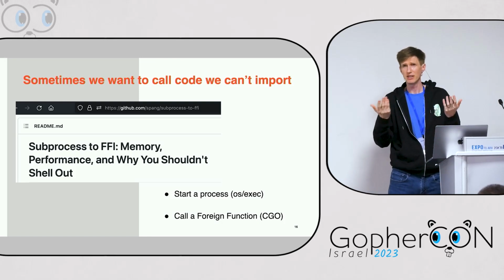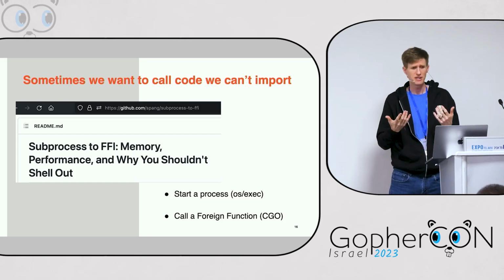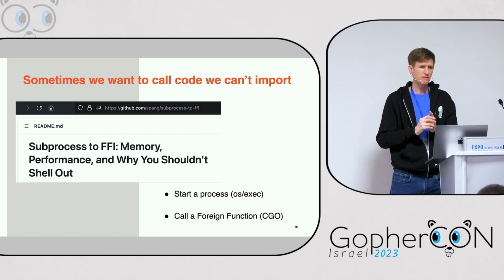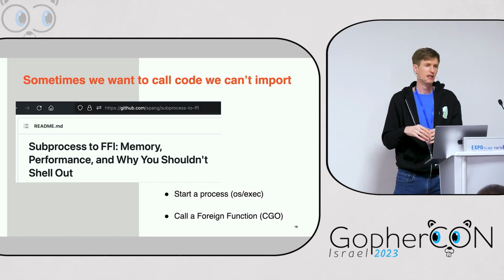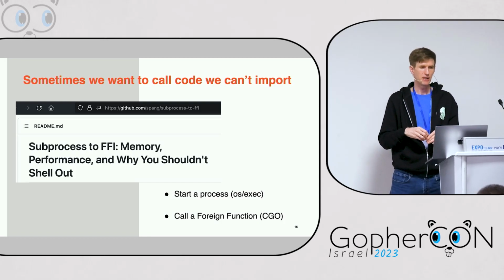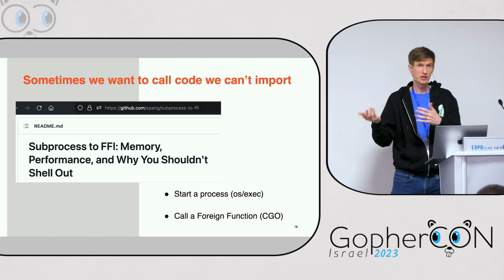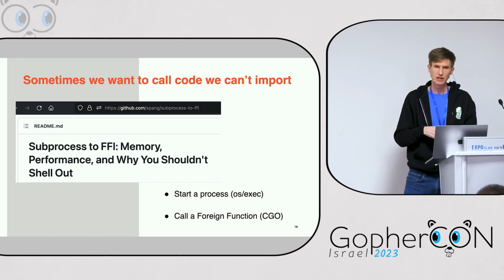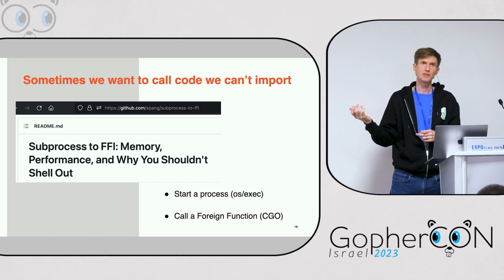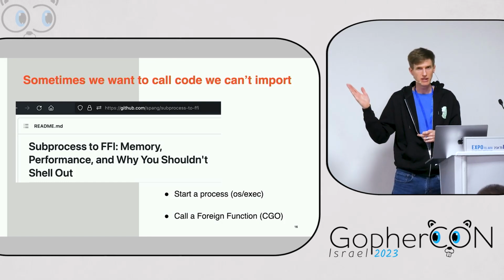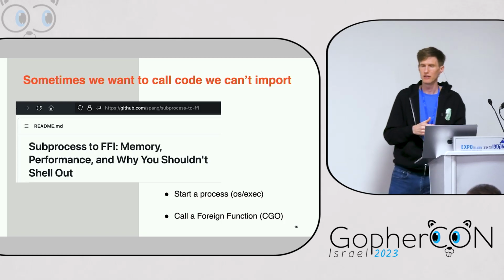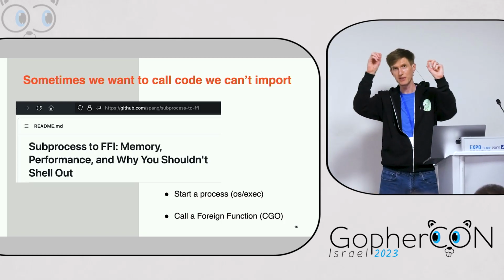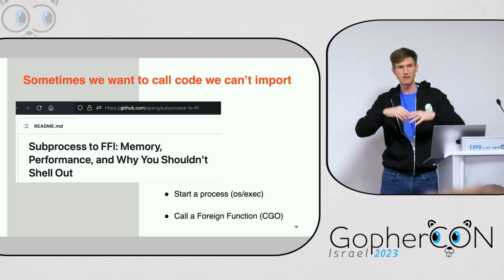Of course, we also communicate between apps in other ways, like RPC. But if you have code that you want to run in a local-feeling way, which is compiled from another language, usually you're thinking about either forking a process like os/exec, or doing a foreign function call like import C and putting some stuff in there.